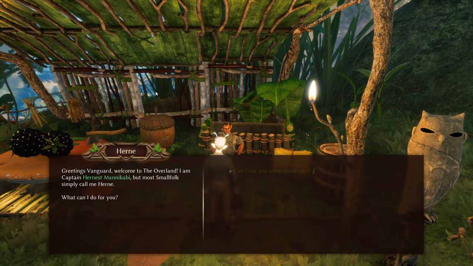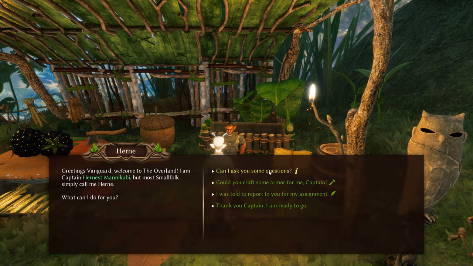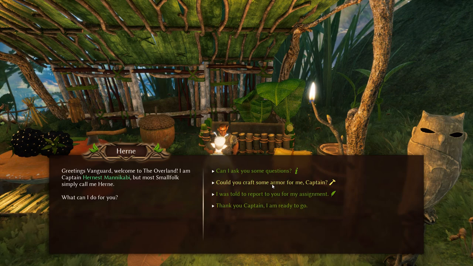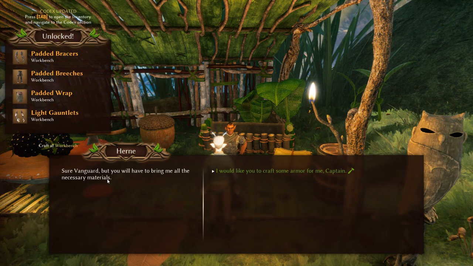Greetings, Vanguard. Welcome to the overland. I'm Captain Hernest, many cubby, but most small folks simply call me Herny. What can I do for you? Could you craft armor for me? I was told to report you for my assignment. Okay, craft me armor first. Sure, Vanguard, but you will have to bring me all the necessary materials.